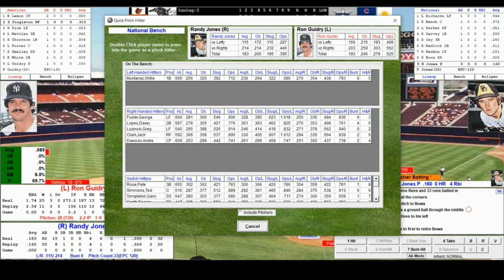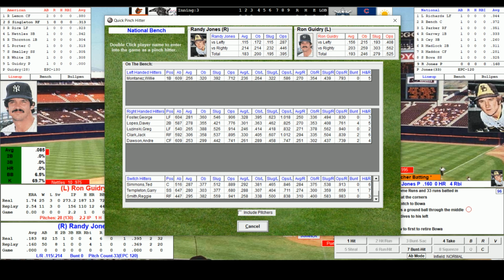So, I think I'm going to go with Andre Dawson here. Who have I got too many of? I got too many left fielders. There's 9 other starters for the National League.